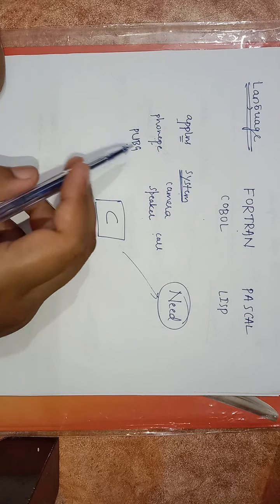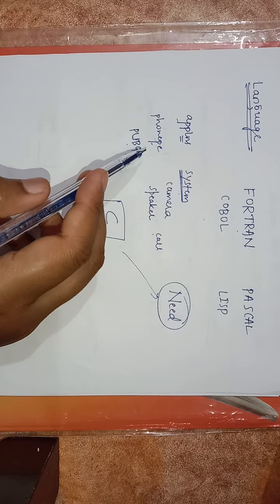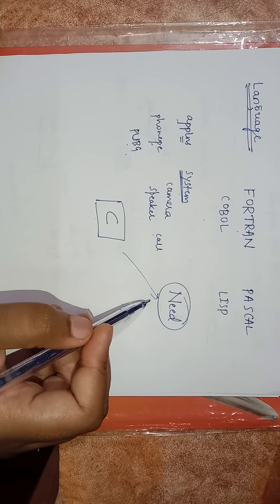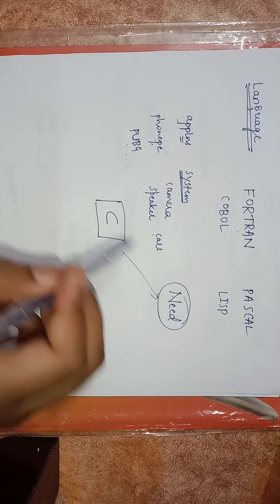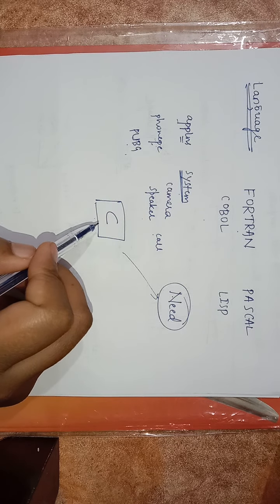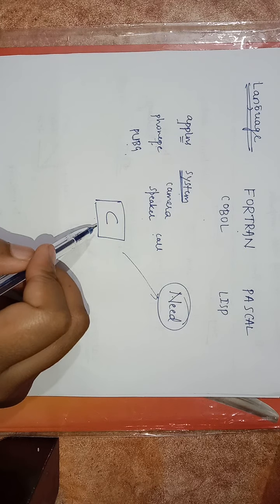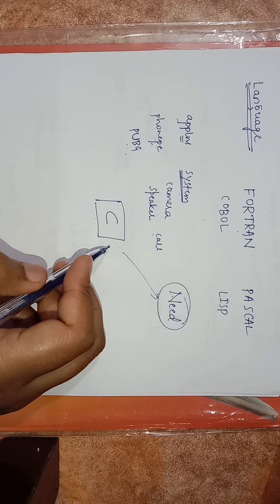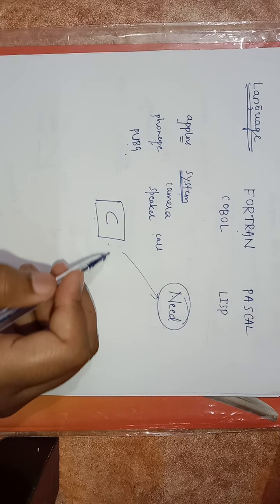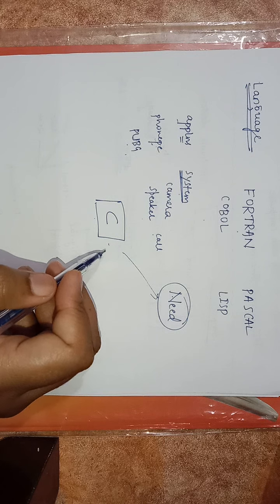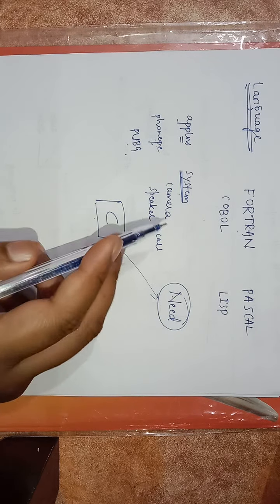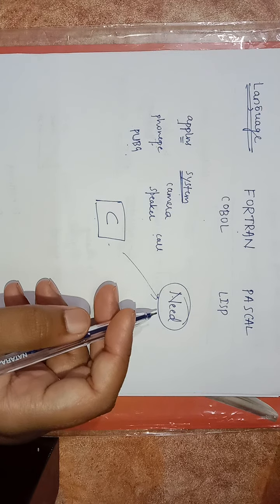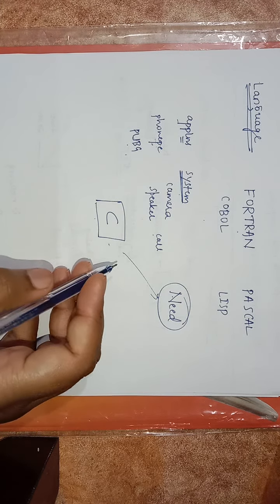What was the need? To develop both application programs and system programs. A language was needed, and that need is fulfilled by the C programming language, a very new programming language. Understood? So from here the C programming language came. So this C is a very high level language. It is used for both general purpose and specific purpose. Means generally you can use it, or for any particular reason you can use it.